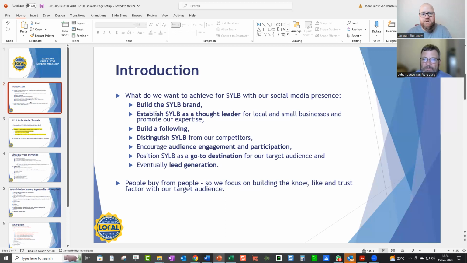And eventually we want to do lead generation for local businesses. And yeah, we want to help local businesses, like you said, thrive, not only survive. People buy from people, and that's the biggest thing that people kind of forget about business. You think about your business and people buy from your business, but they don't. They buy from people that they know, like, and trust. And that's the only thing you need to do as a business, is connect with people and make sure that they know, like, and trust you. Or at the very least, if you want to be a little bit cynical, make them feel like they know, like, and trust you. But yeah, that's what our focus is.